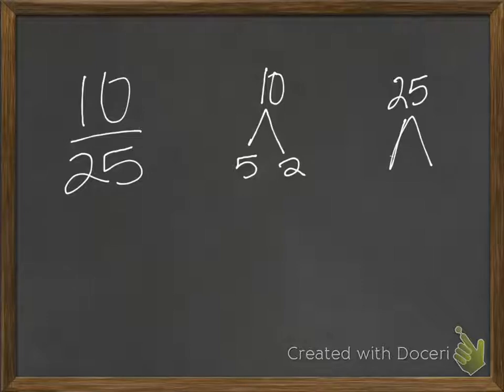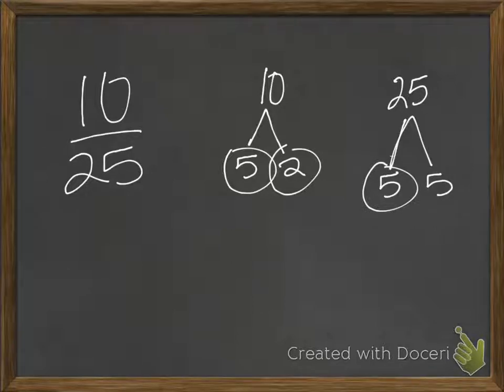Then we need to ask ourselves what two numbers times together equal 25. 5 times 5. Okay, now we have to ask ourselves, is there any two numbers that we can times together to make 5 besides 5 and 1? Because we don't need to write that. There's nothing. So 5 is the littlest it can get. 2 is the littlest it can get because we can't times anything together but 2 and 1 to get 2. So we know right now all of these are in the littlest form to create our big number.